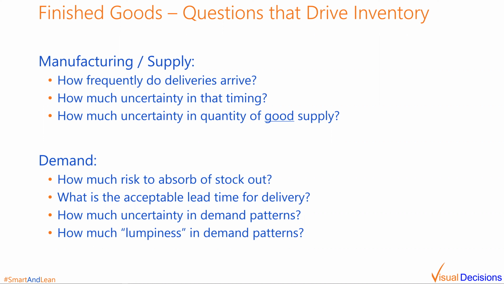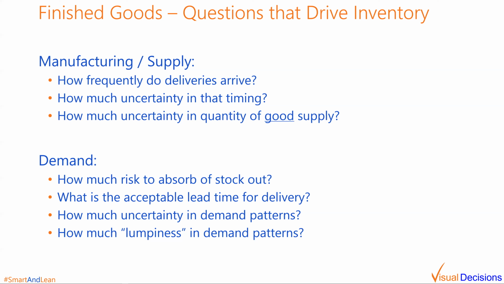And then from a demand perspective, first of all, what is our acceptable lead time for delivery? If our acceptable lead time for delivery out to our customers for a given order is longer than it takes to get the materials from manufacturing, then we can just do make to order and not carry any finished goods of that particular product type. Where that lead time is instantaneous, or whatever it might be, shorter than the time it takes to get them from production, then we have to carry finished goods inventory in order to be able to feed that demand in the acceptable lead time.